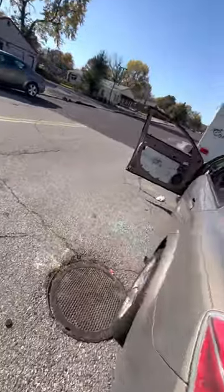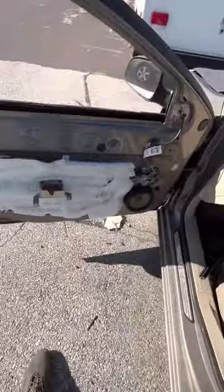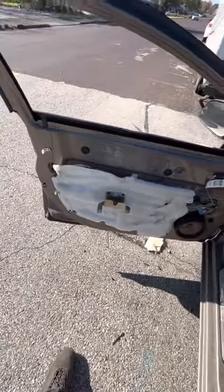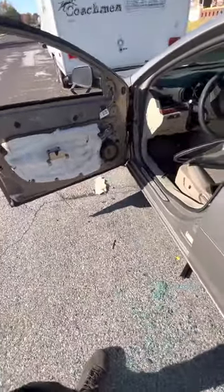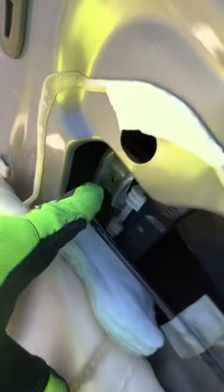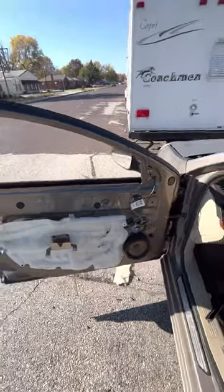I'm gonna have a better video for the rear window — it's kind of the same but I had to tear it down to figure out how to do it. If you have any questions feel free to inbox me or shoot a comment, I'll be sure to respond. Here's my new glass — as you can see it doesn't have any holes in it. You just slide it down into this bracket right here and put that 10 millimeter bolt back in, same on that side. That's what's locking your window in position.